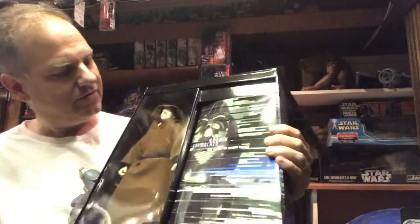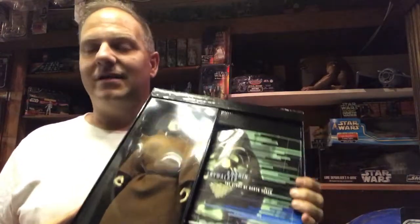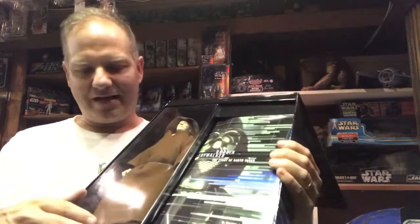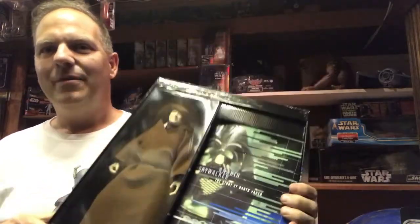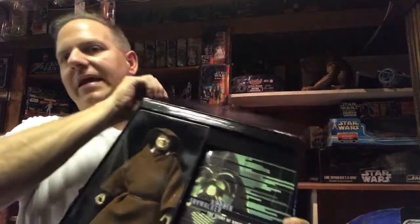So this is the figure, and you can see this is the Sebastian Shaw figure likeness from the end of Return of the Jedi, pre-special edition. And I like that. I like having some remnants of the original Vader. The way he's set up in this packaging, he kind of looks like a monk. It's a little bit odd, but the robe opens up and it's like a standard robe, and there's a book, again, kind of detailing the parts of Anakin Skywalker that we all know up until this point. But again, some of it was, I should say, interpretive, and is now not considered canon fully, although a lot of the stuff in there is very familiar.